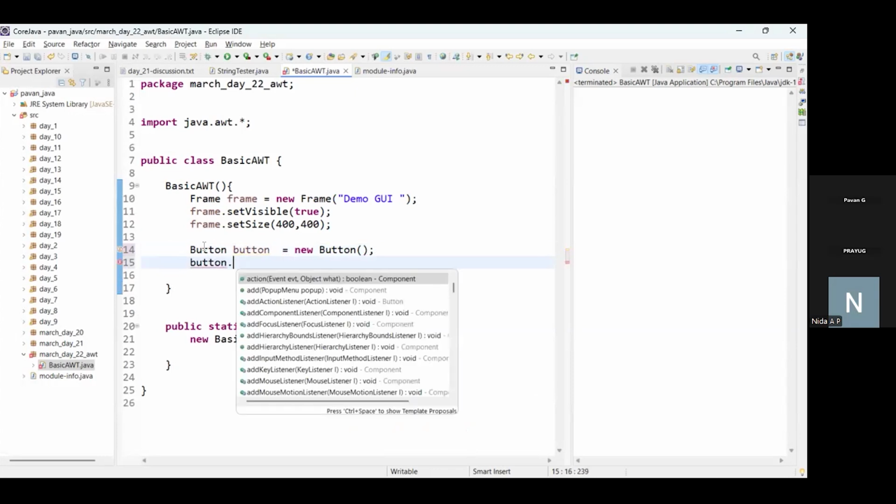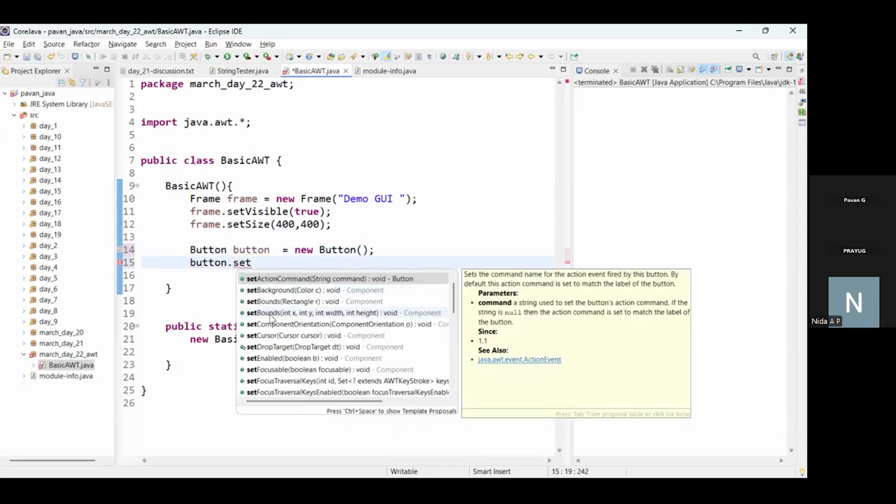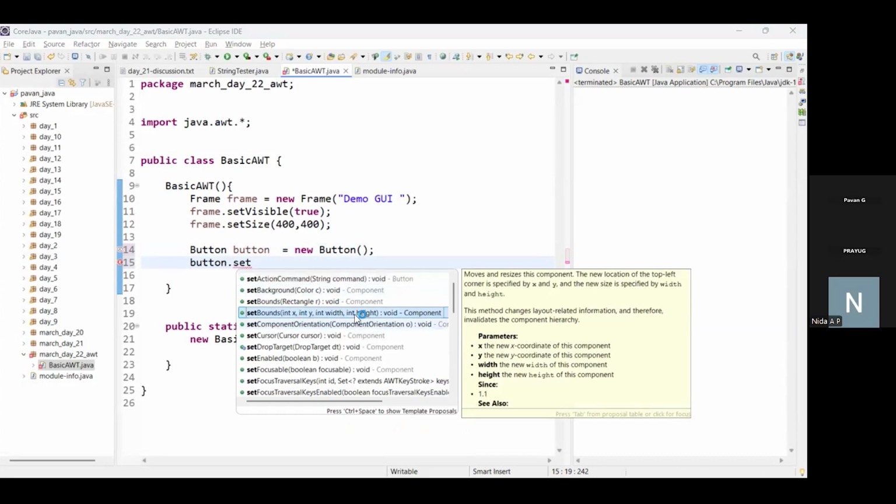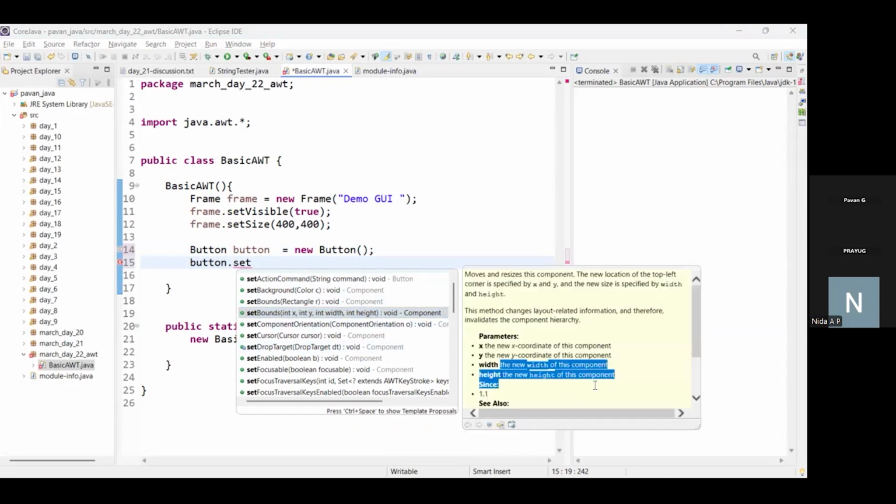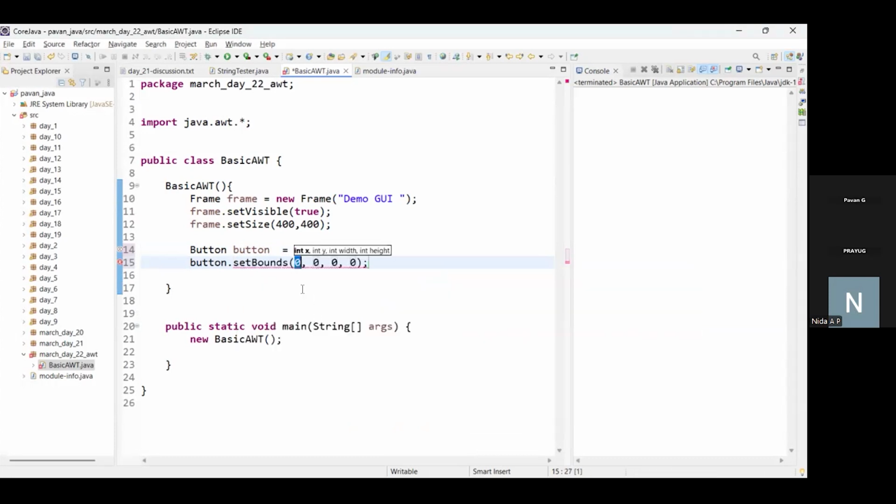Button dot setBounds takes four values. The first and second values are the x and y position. Third and fourth are the width and the height. For 400, the center point, let me say 200 comma 200. Size, let me say 100 comma 100, which means 100 width and 100 height.